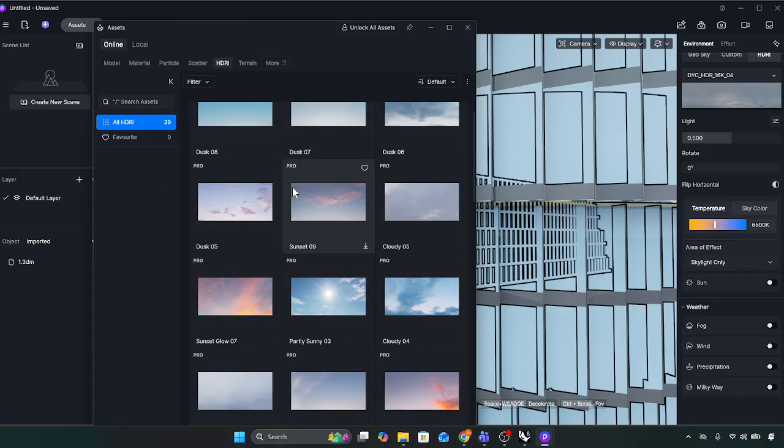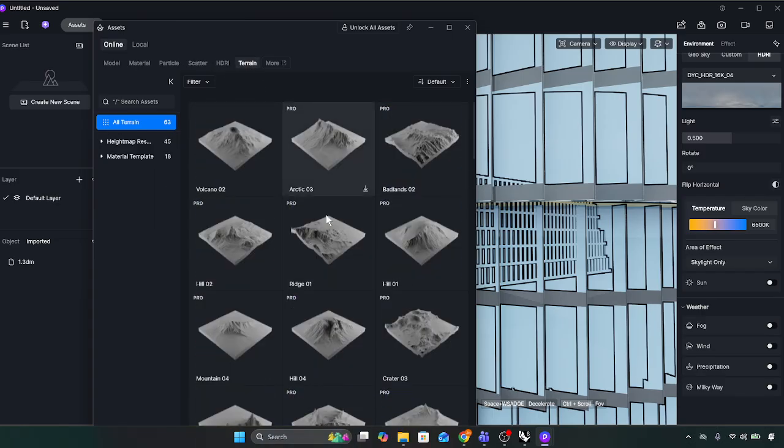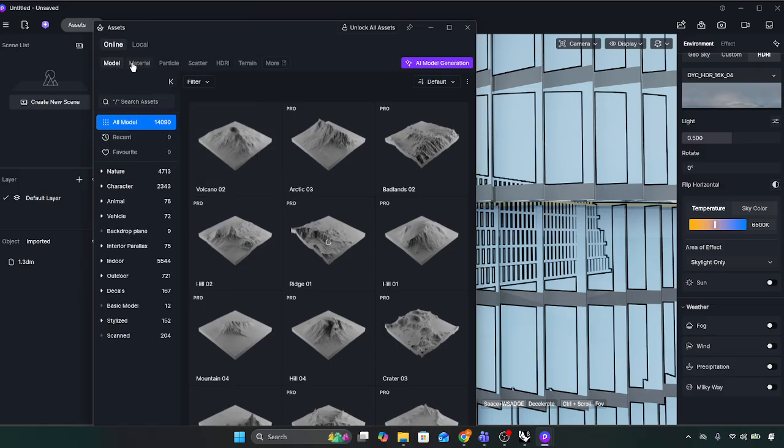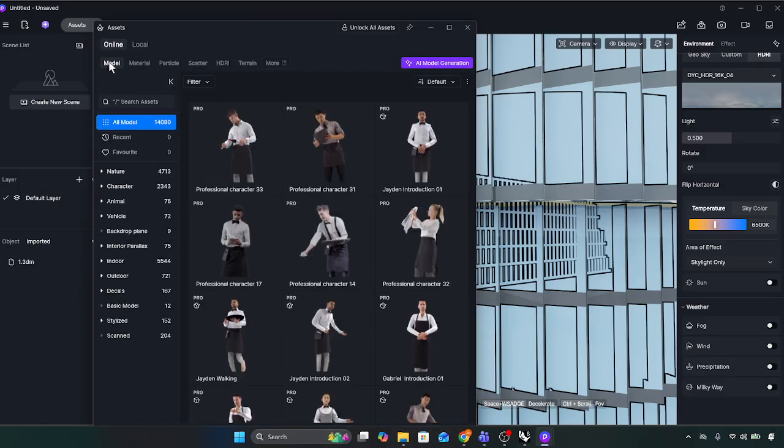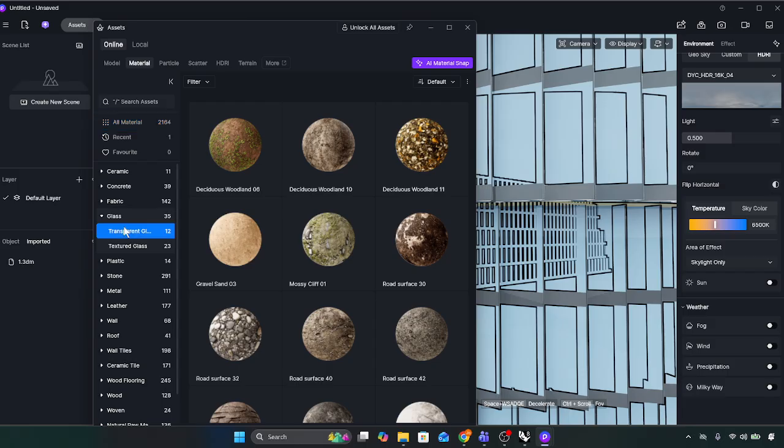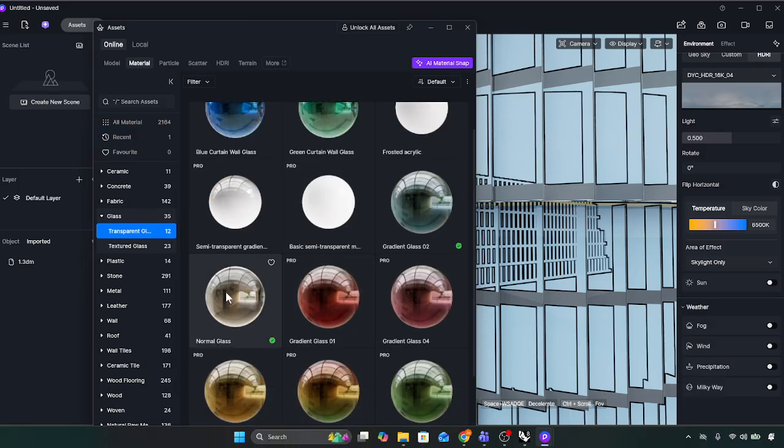HDRIs you can download in the asset library as well, and some mountain materials. And now we are using the glass here, just the normal glass. Is everybody okay?